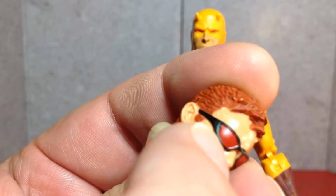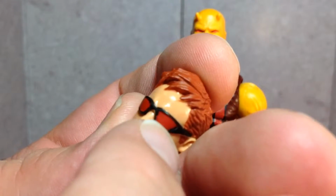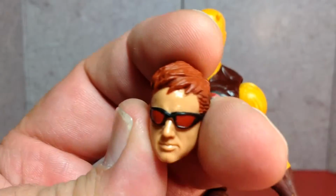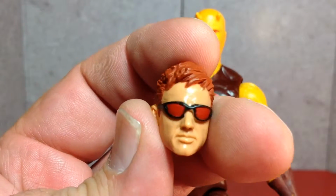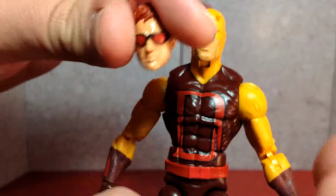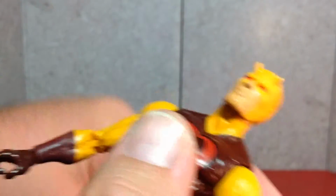It does get a little sloppy in a few areas on the paint in the glasses. You see here over the nose, there's a little too much, but looking at it from a distance, it looks okay. And I liked this sculpt before. It was okay. I did have a huge problem the first time I swapped the head out on here, and it just really did not want to go. So I'm hoping I'm going to get it back on this time.